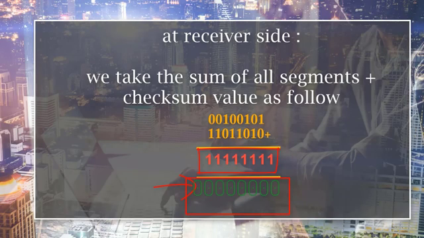If there is any problem, then the answer will not be all zeros; it will have some 1s. If it is like that, as we talked about before, then the data will be retransmitted again to be checked and sent back to the receiver side. And that was the job of the receiver side and sender side.